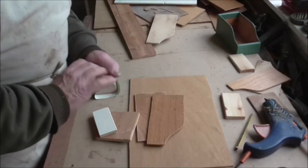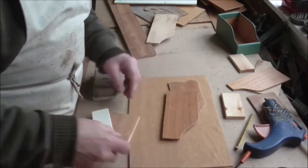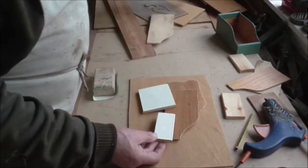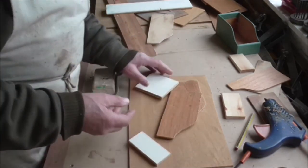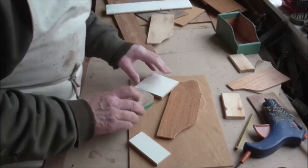While the glue gun's heating up, I'll just point out I've got the parts here ready. There are the two side pieces, and then you've got the back piece and the front. I've cut these out from a bit of that old tongue and groove that I showed you — that'll do fine for the back and that'll be okay for the front. The paint doesn't matter; you've got to remember these are only for workshop use. They don't have to be fancy, but you might as well make them as nice as you can.